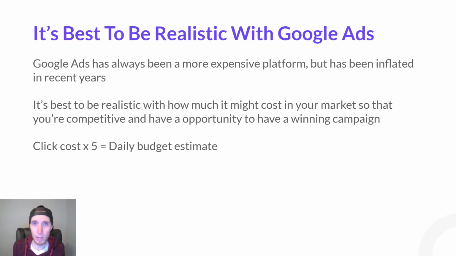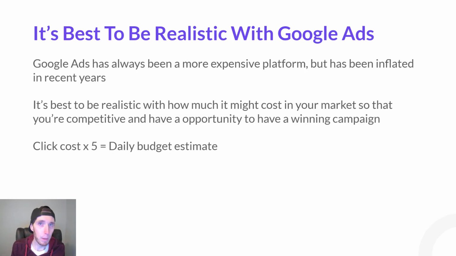That works pretty well. It's obviously going to vary depending on the industry. If you're in something like pool services or a more weekend oriented industry, when people are actually thinking about that thing, thinking about their pool, sometimes the weekend's a little bit better. But typically what you want to do, click cost times 5, that's going to give you your daily budget.